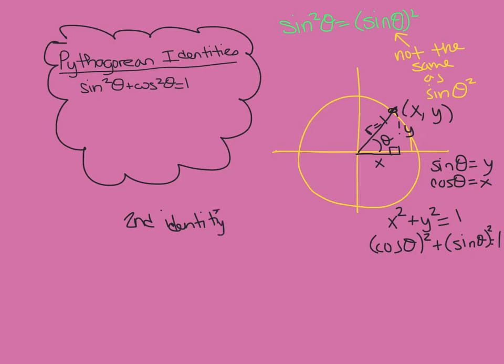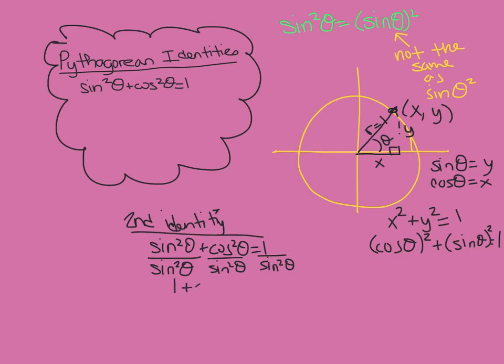There should be a y, there's no dot there. I'm going to take my sine squared theta plus cosine squared theta, and I'm going to divide that whole thing by sine squared theta. You can do it in either order, by the way. I'll show you the other one in just a sec. So if I divide everything by sine squared, it looks really messy. I end up getting 1 plus cotangent squared theta is equal to cosecant squared theta. That gives me my next identity.